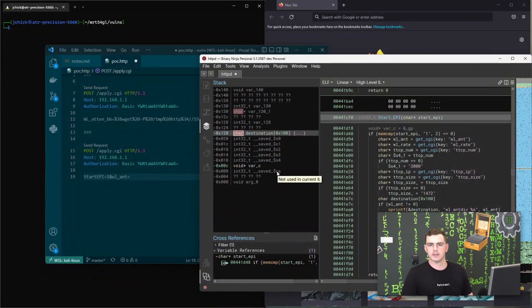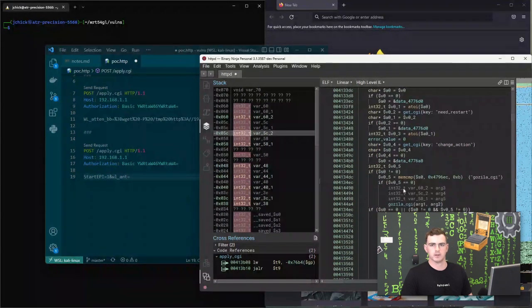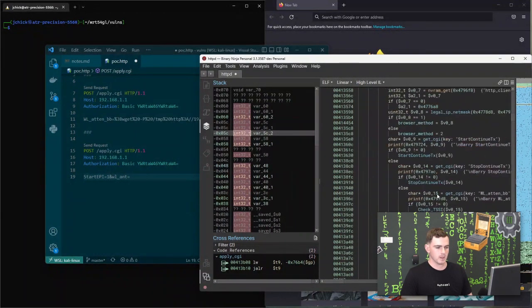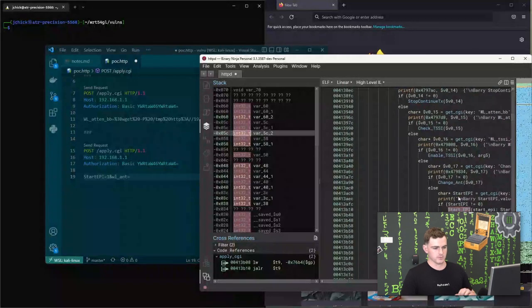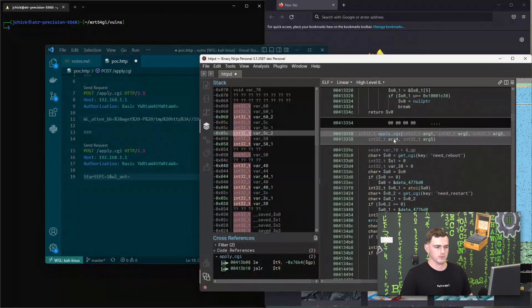Now RA in MIPS is the register that holds the return address. So when apply CGI is running, it's making use of all of those registers, right? But then it's going to jump from the apply CGI context into the start EPI context, and then eventually start EPI will exit and execution will resume in apply CGI.